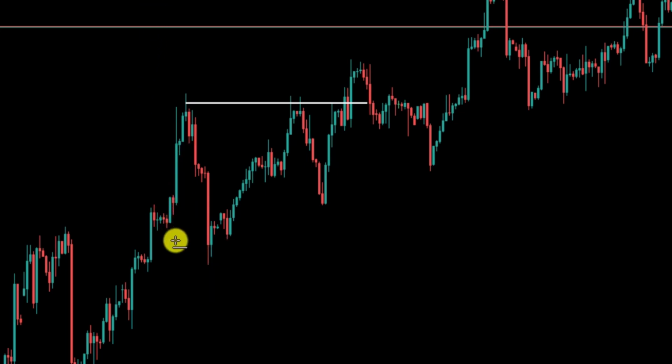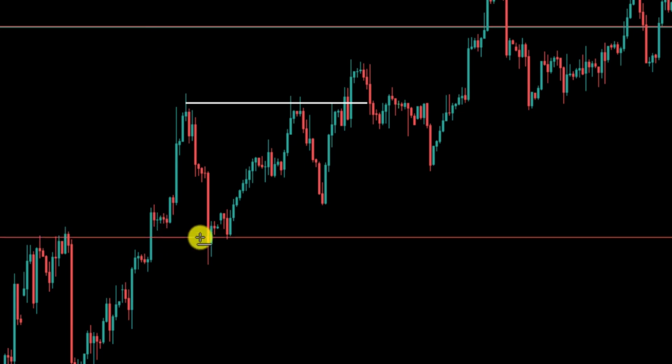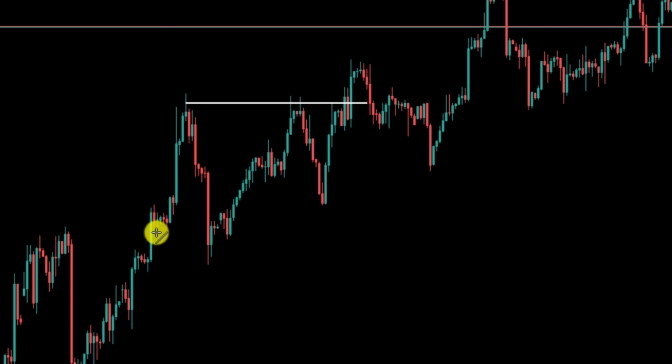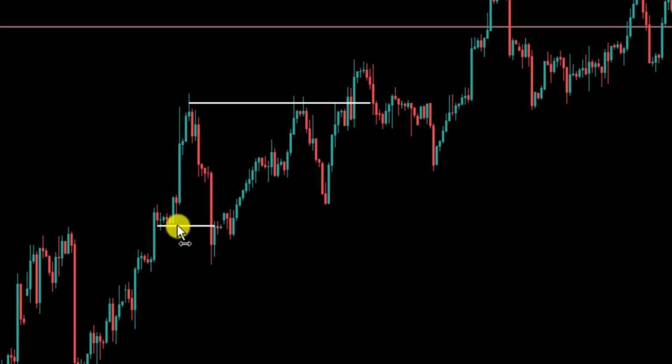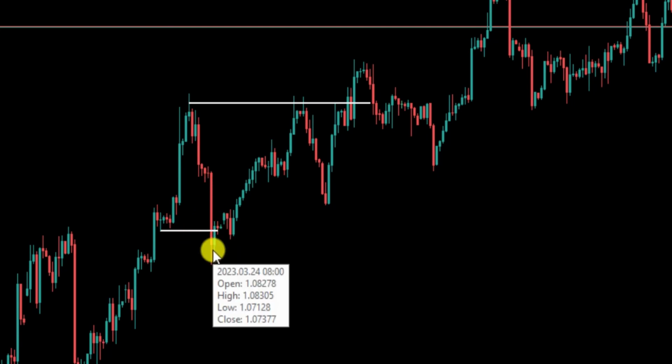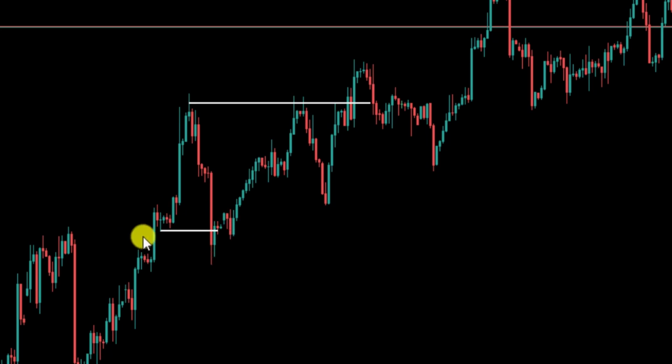So what we're going to do is identify this zone over here. Let me use this, right? We're going to identify this particular level, down right here, as our area, that if price breaks below it, then we can call it an inducement. As you can rightly see, price went up here, it came down and broke below this previous pullback. Once price broke below the pullback, this now qualifies to be called an inducement.